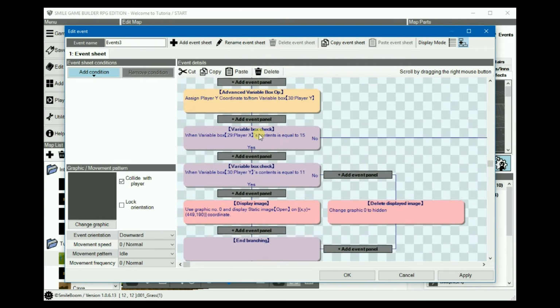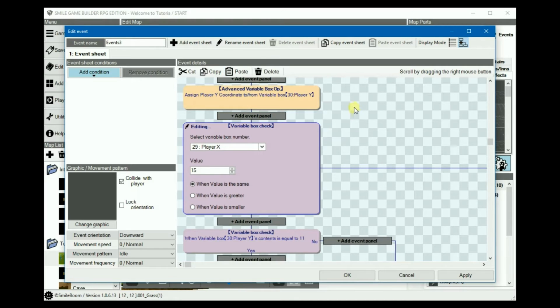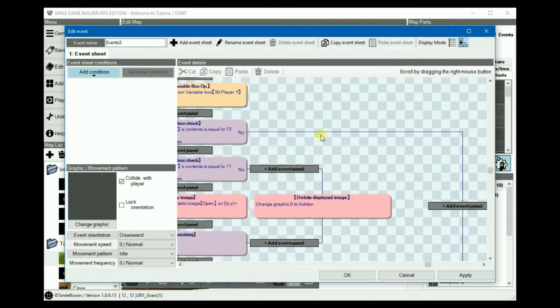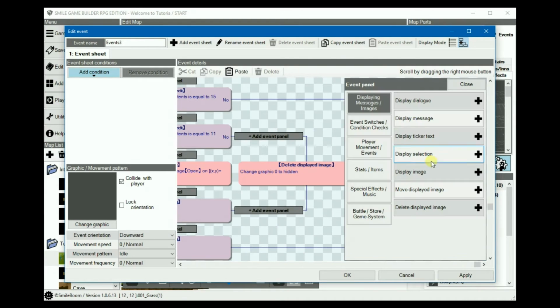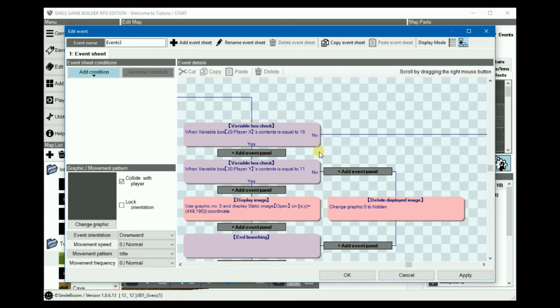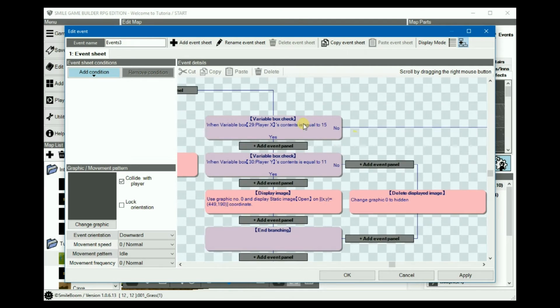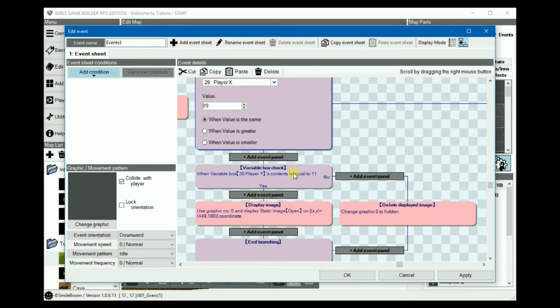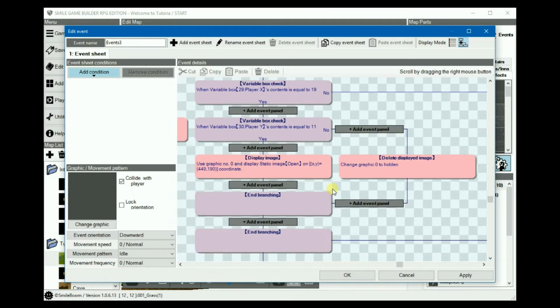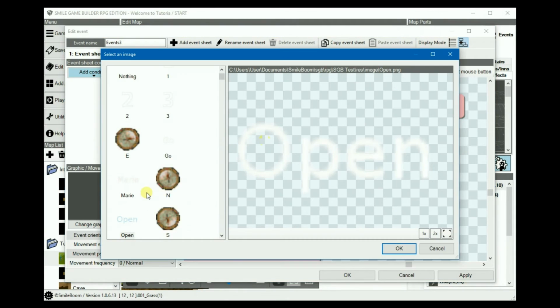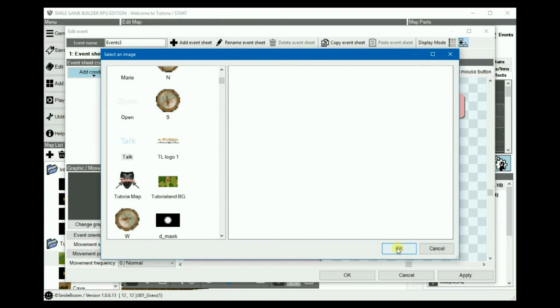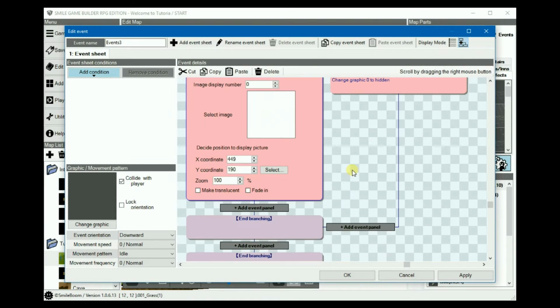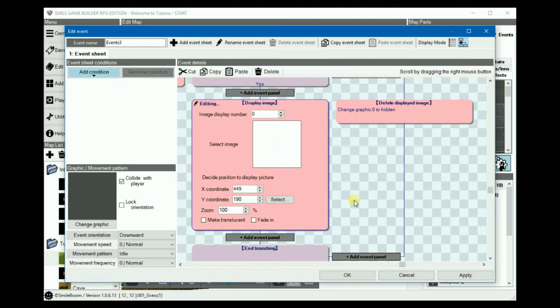For Marie, you can do the same thing, just basically copy it, and then we will place it under the branch of the first no, and then paste it. Her x coordinates would be 19, and her y coordinates plus 1 again would be 11. And then we change the image to talk. The reason it's done this way is because if you have separate branches all below one another, or even on different sheets, some of the images will flicker rapidly and it becomes a bit distracting.